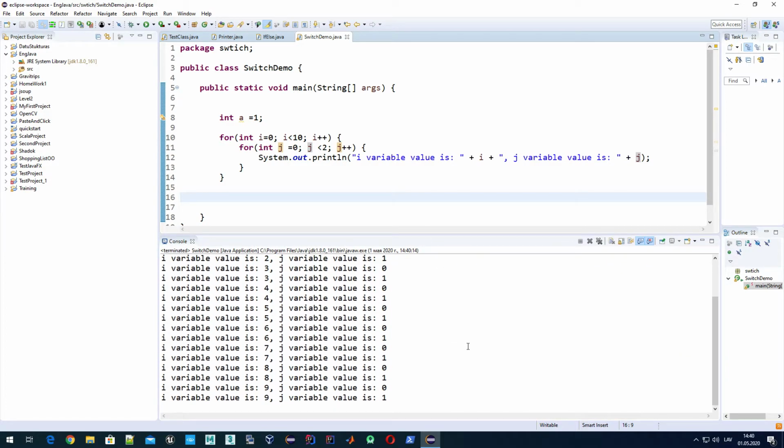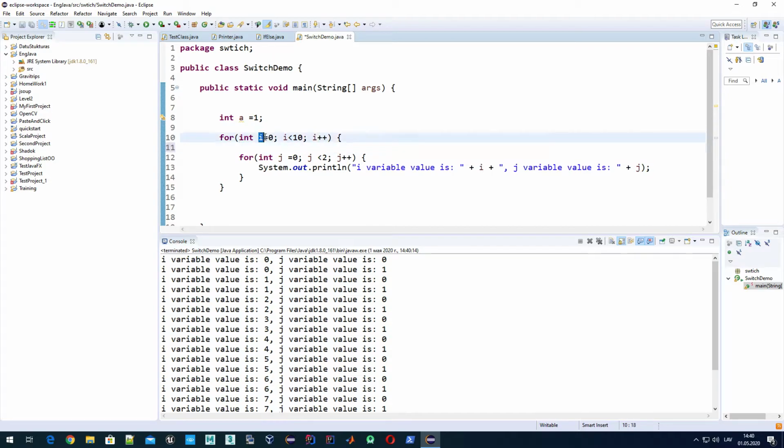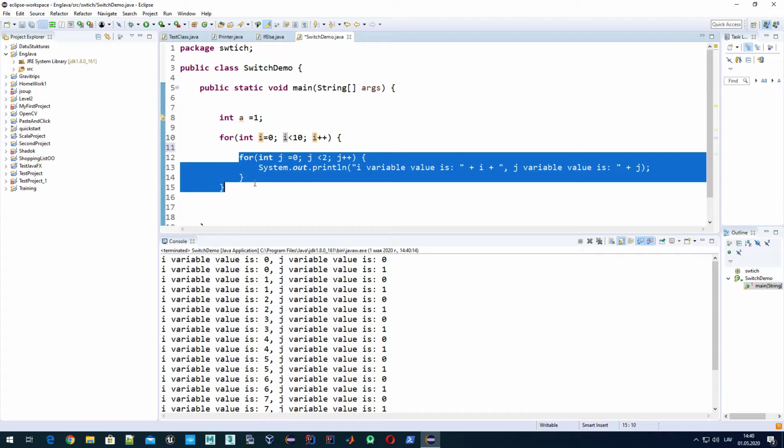Here we can see how that works. We start with the outer loop. We initialize i, it's 0. Now we go inside the first for, i is 0, and what we have in our outer for loop is another loop.